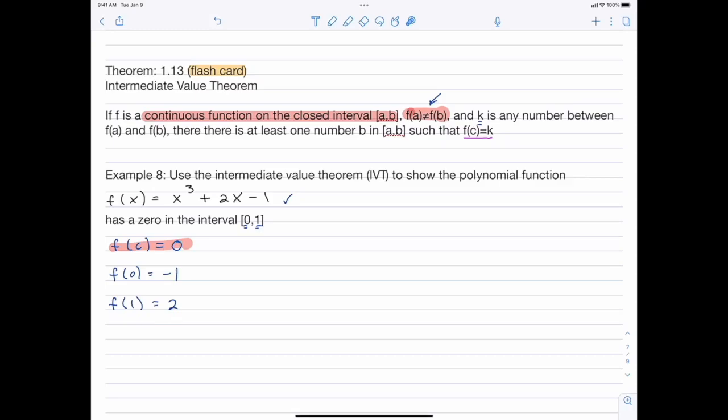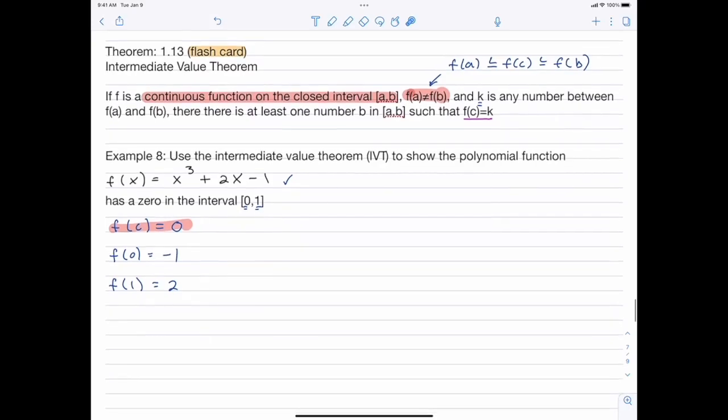Okay, so what does this mean? This means the intermediate value theorem applies, because the only requirements for the intermediate value theorem are that we show that the function is continuous, which it is, and that, as a side note, this value is in between these two. By the way, obviously, f of b and f of a could be switched. So let's go and say that.